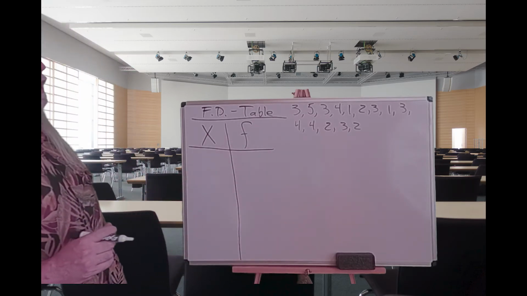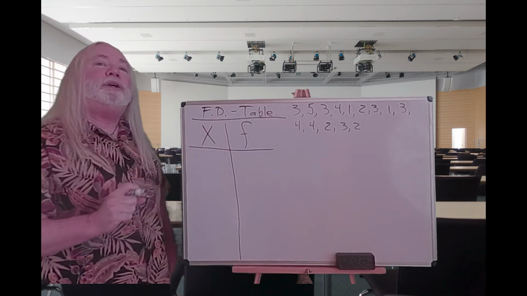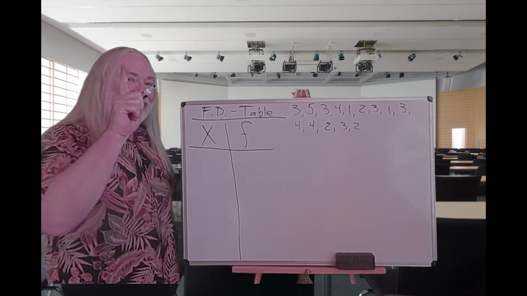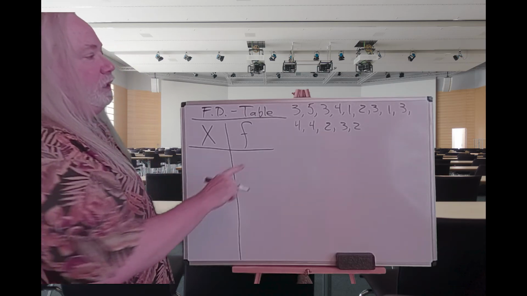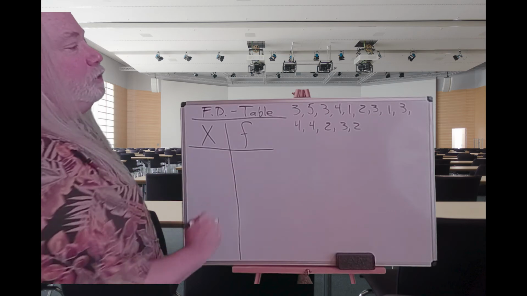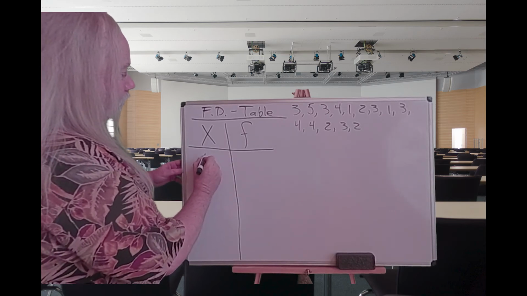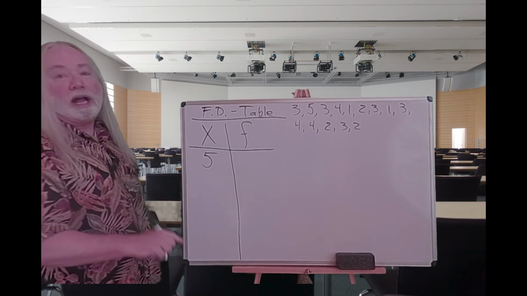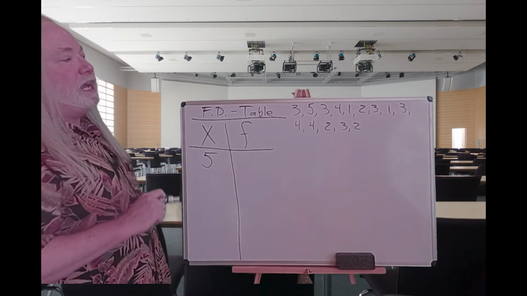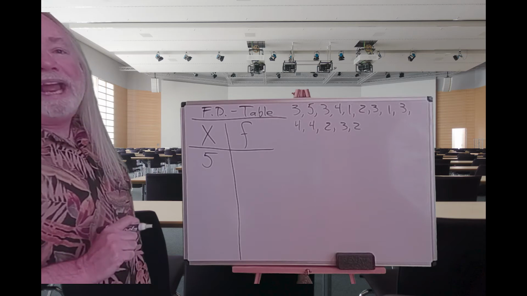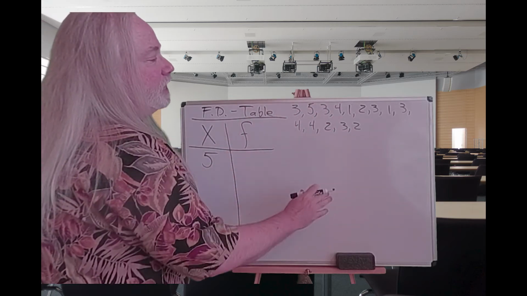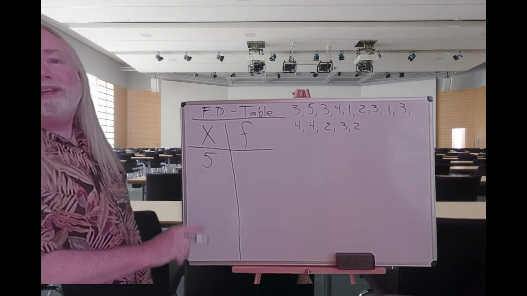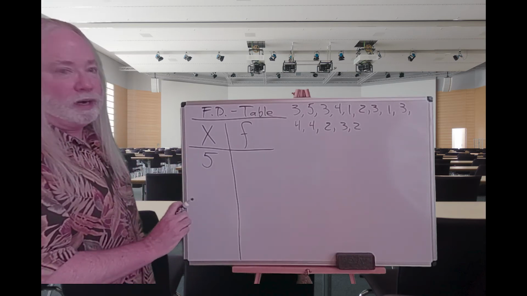So now what we do is we look into our raw data and we look for the highest value score we can find. We always start with the highest value. And as we look, we can see the highest value score we have is a 5. So we're going to put that at the top of the possible score column. Now we're going to look back into our data again and say, what's the lowest score I have? And the lowest score in this set of data is a 1. So we're going to go from 5 down to 1, listing every possible category in between.